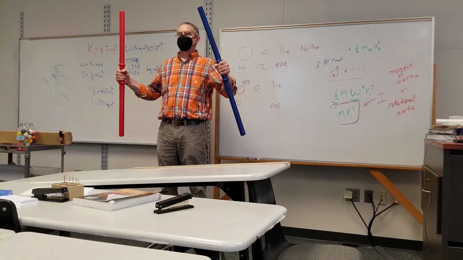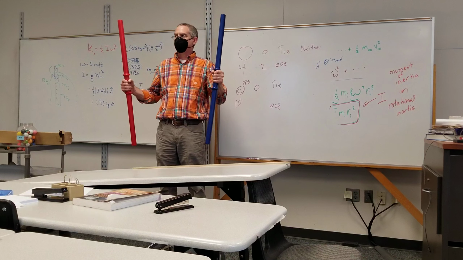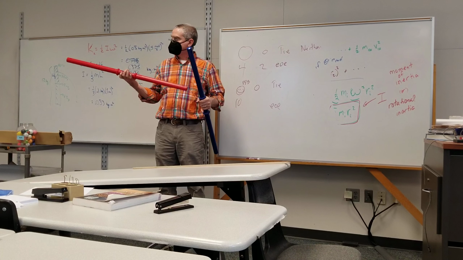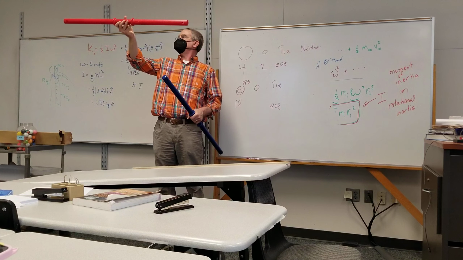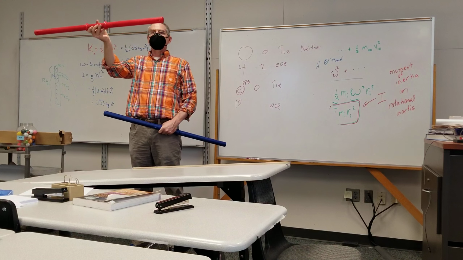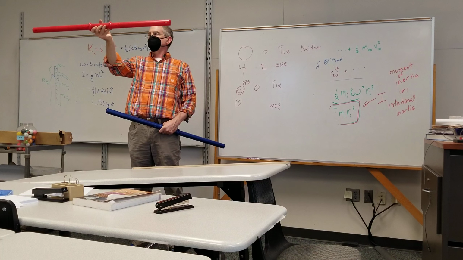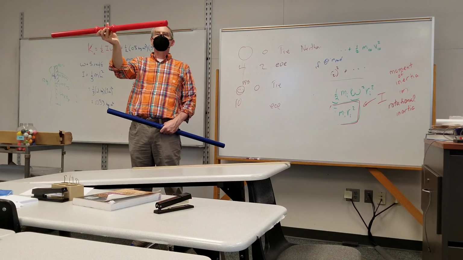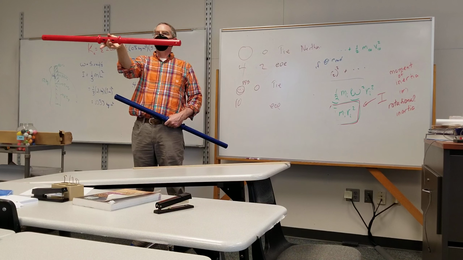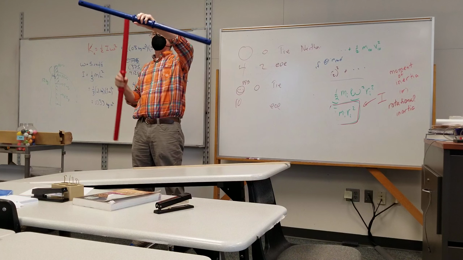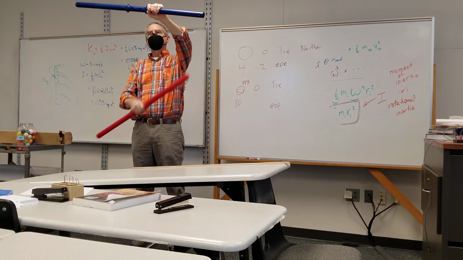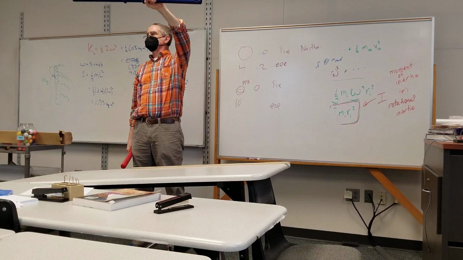These two objects have the exact same mass, the exact same length. The difference between the two is that, and I'm hoping you can see it, there are holes over here and here that you should be able to see through. If I can rotate it, there'll be some orientation that you can see through it, and then it's dark in the middle, where my hand is. This one is the reverse, where the holes are in the middle, but it's dark on the outside. I'm hoping that you can see that well enough.